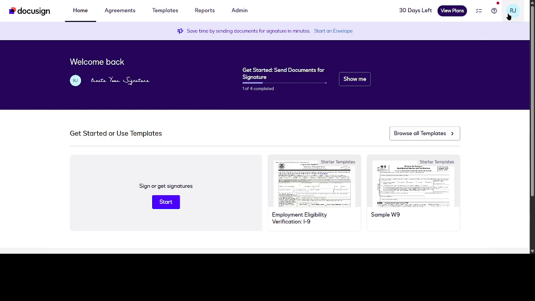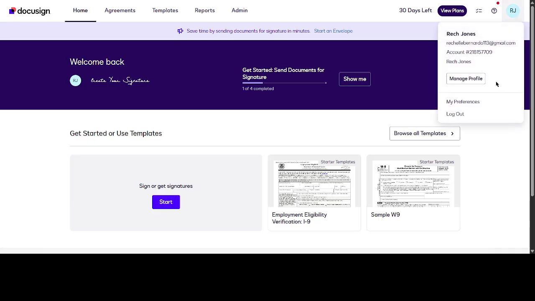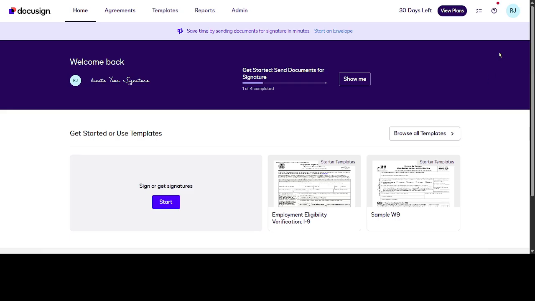First things first, we'll begin by opening your preferred web browser, which for this tutorial is Google Chrome. Once you're in Chrome, navigate to the DocuSign website. In the top right corner, you'll see the option to log in. Enter your credentials to access your account, ensuring that you're using the correct email and password associated with your DocuSign account. If you have any trouble logging in, you might need to check your connection or verify your login details.